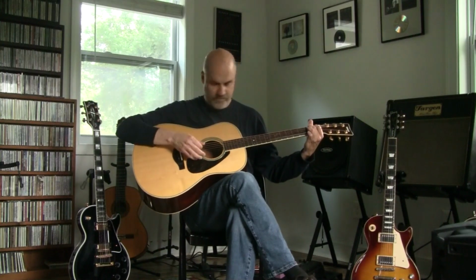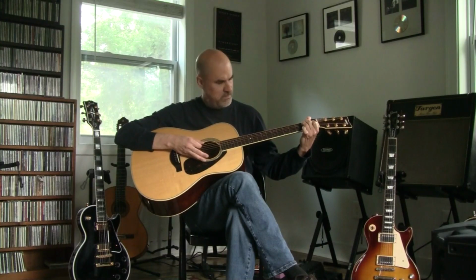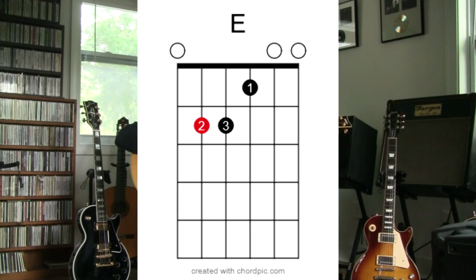And then lastly, I want to mention this B7 going to E major, in which case the common finger again is finger 2. So here's B7 again, and then here's E major. Finger 2 was the one that didn't move.